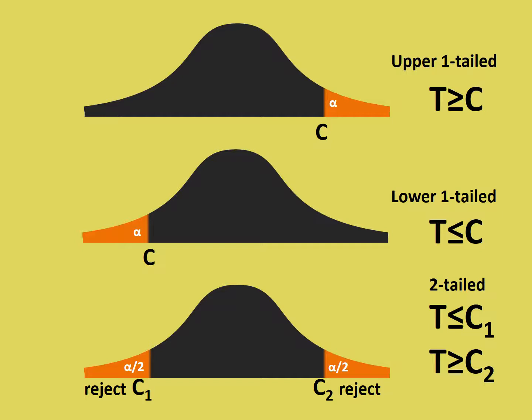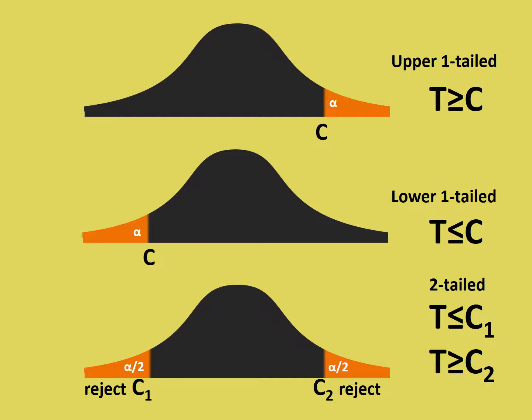The form of the rejection region is therefore stated as t greater than or equal to c, where c denotes the critical point or value of the test statistic that separates the acceptance from the rejection region. In the middle, we have illustrated what is called a lower one-tailed rejection region, for which values of t only in the lower tail of the distribution under H sub 0 will lead to rejection. The form of the rejection region here is thus t less than or equal to c.